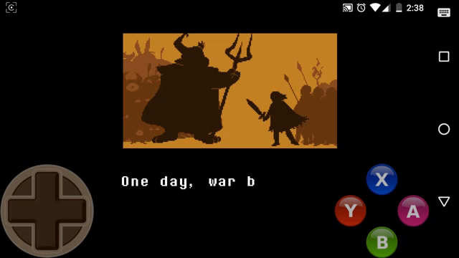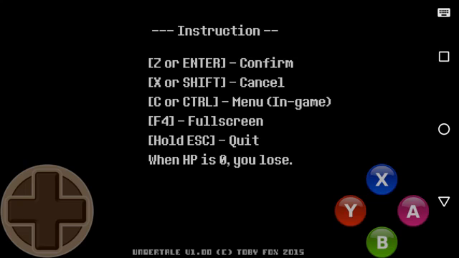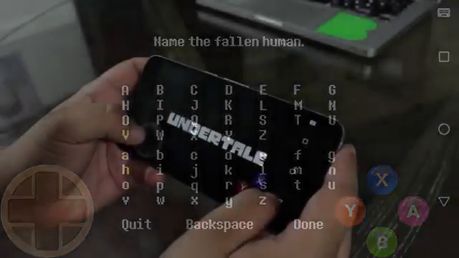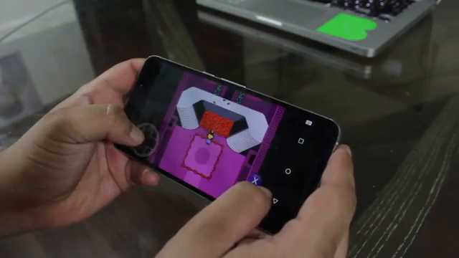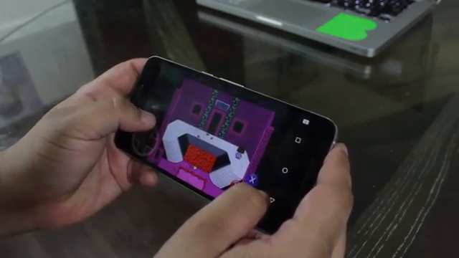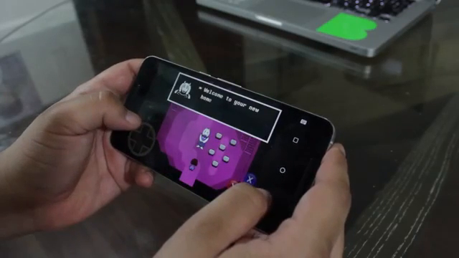If you want to use a physical controller with this game on your phone, it's as simple as connecting a compatible USB controller and then remapping all the buttons to the ones I told you before. Now you have, for the most part, a fully functional version of Undertale on your Android device. If you got lost in any of these steps, please feel free to ask a question in the comment section below or check the official Reddit thread in the link in the description.